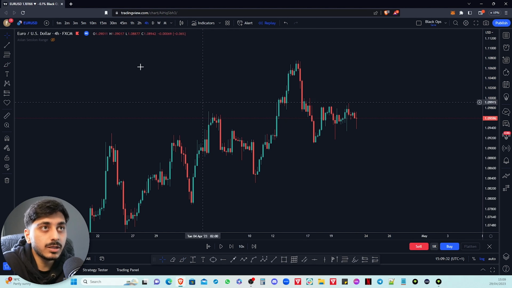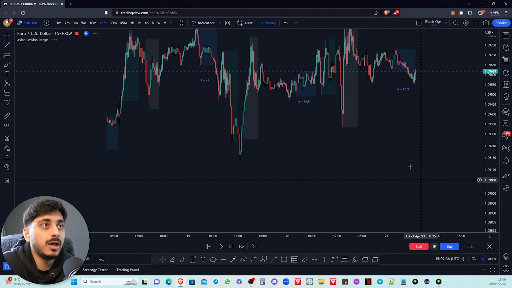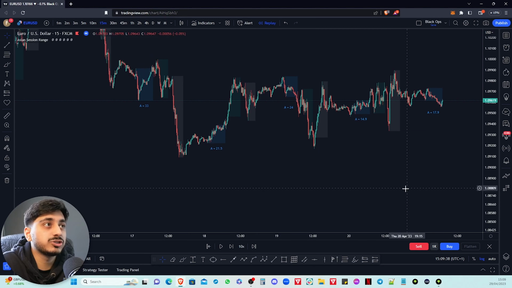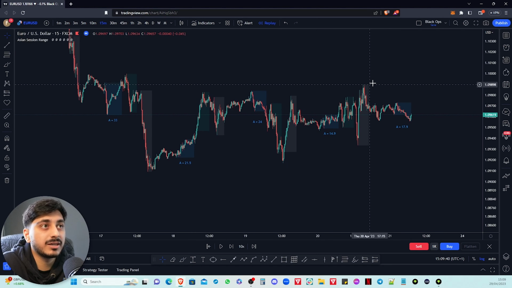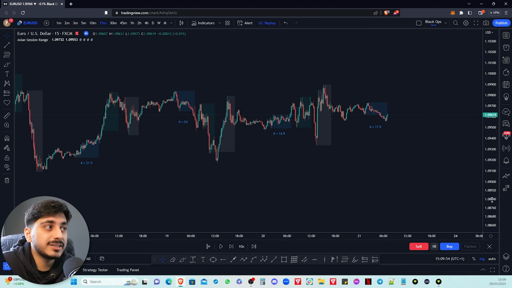Okay, so if we drop down to the 15-minute time frame to where I was here, what we can see is we are slowly moving up and breaking and creating higher highs, and that's very important for this trade because what we want to do is see if we can, 1, find the pattern, and 2, take advantage of it to take a really nice trade. Okay, so let's have a look.